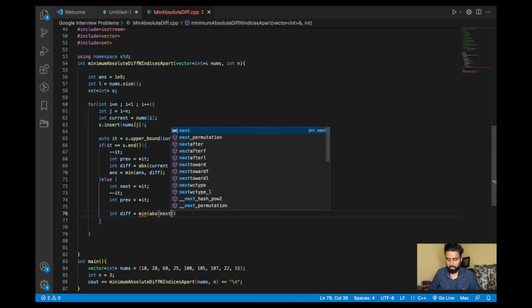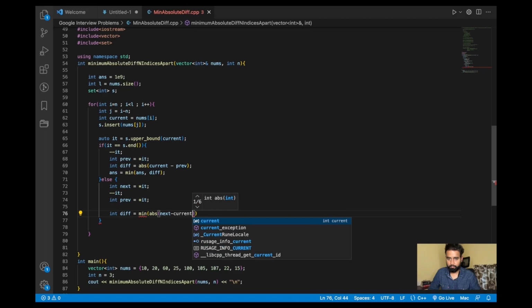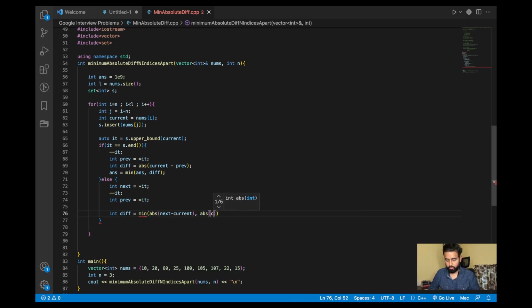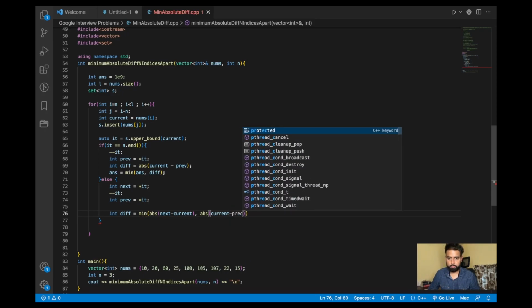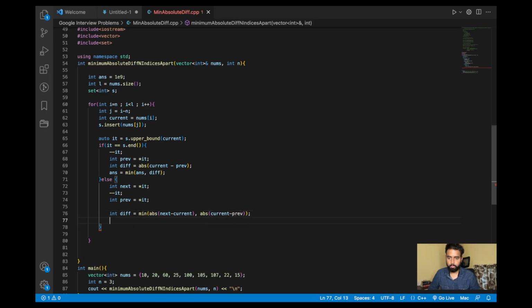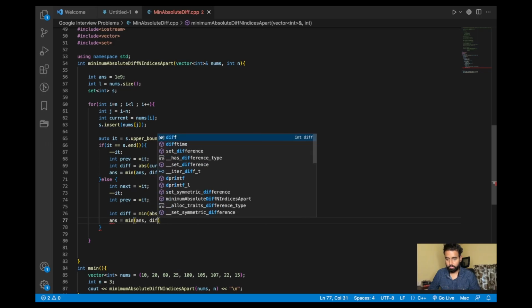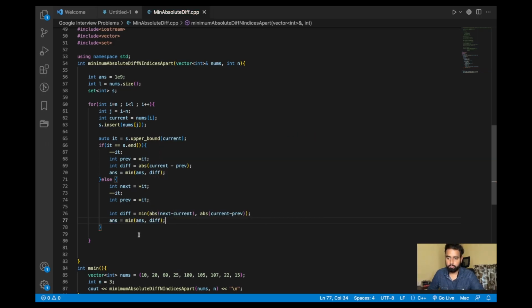So I would say next minus current, or the absolute value of current minus previous. Okay, and now here again the answer will be the minimum of answer, comma, the difference, right? And when this for loop ends, I will return the answer.